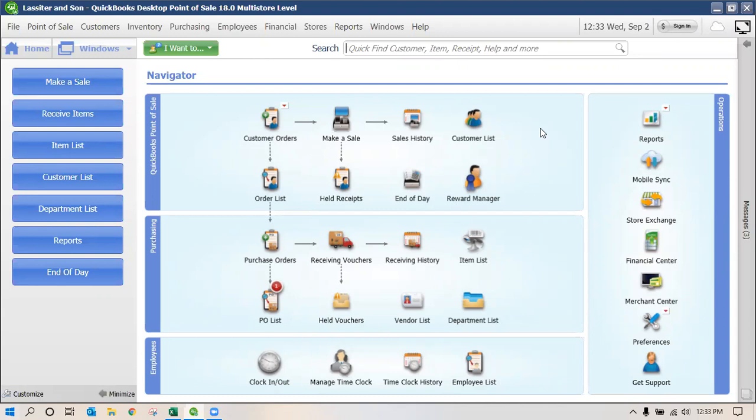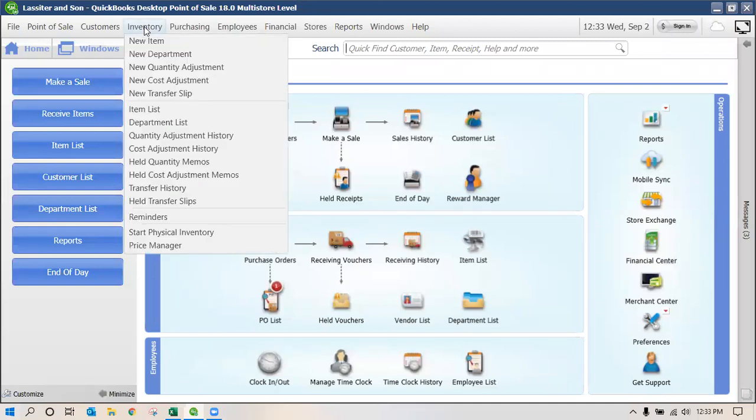What happens if something gets stolen? What happens if something gets damaged and has to be returned to a vendor? What happens if you're donating something out to a charity? How do you do that in the system without doing a purchase order, without doing a sales receipt? So if we go up in inventory, we're going to go into quantity adjustment.